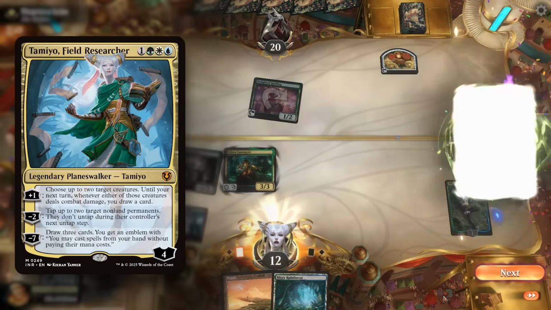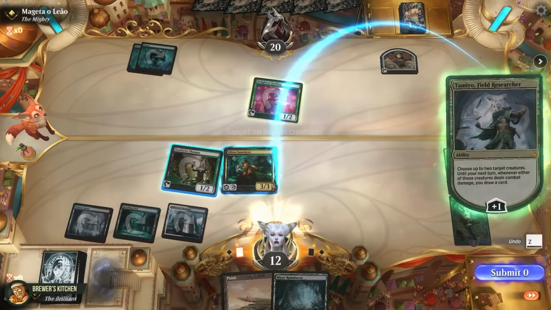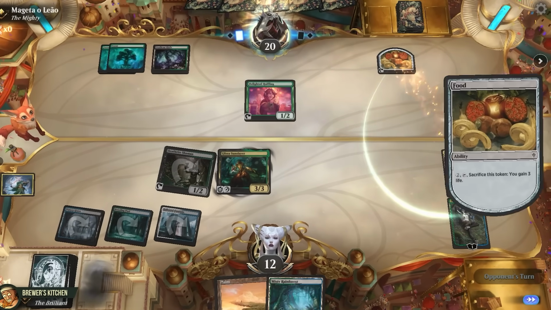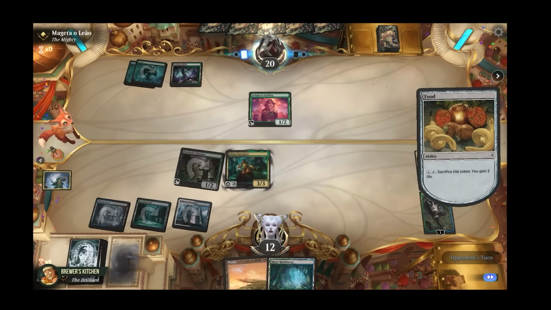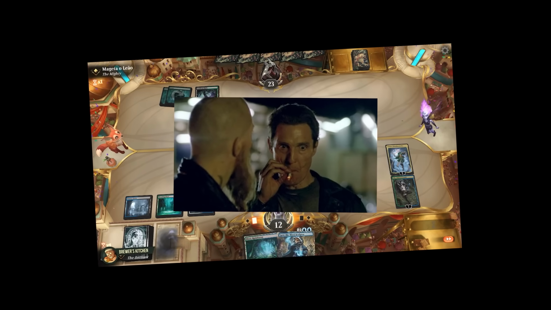Play Tamiyo, Field Researcher. Honestly, kinda surprised that our opponent didn't scoop to that, but okay. Plus Tamiyo, targeting Glissa and the Halfling, so we draw a card when they deal combat damage. Land. And they just crack the Food. Ah man, I almost feel bad. And that's only the beginning of the bad things we're trying to do to our opponents today.